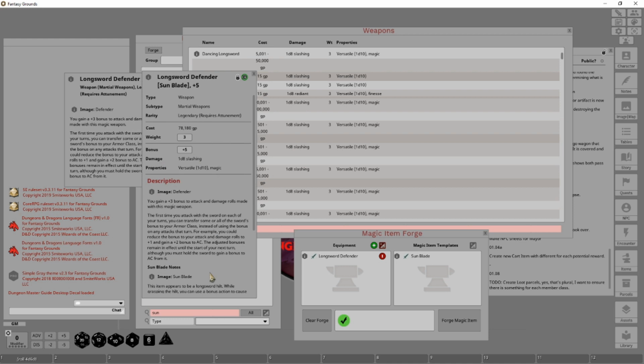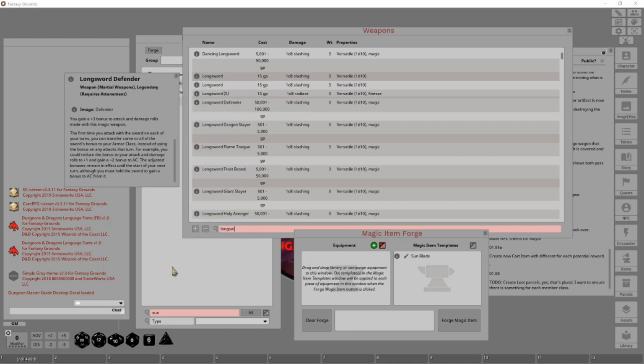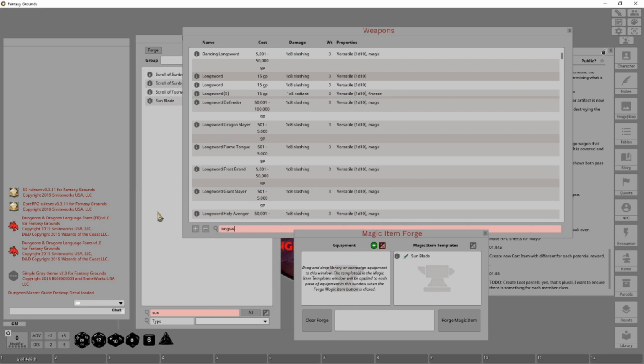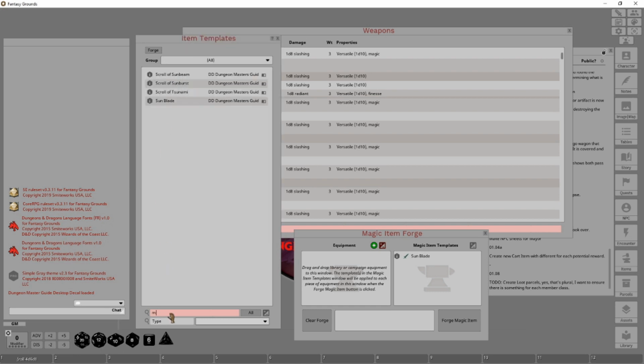But at the same time, a +5 weapon in modern D&D really is very overpowered, especially if you're looking at finishing off at max a level 5, 4 or 5 character level. A +5 weapon is not going to be given to one of those characters unless they're extremely lucky. So you've got to consider a balance, if you will, when it comes to actually assigning items and creating new magical items.